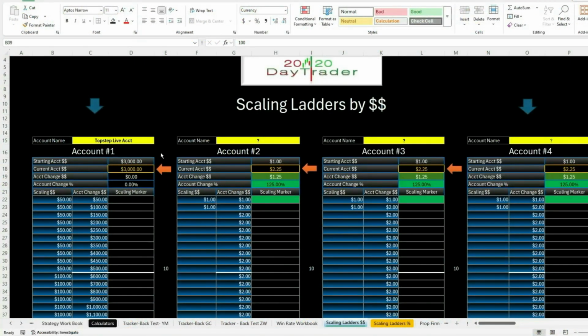All right, so now that I went through my backtest blocks, worked out my strategies, everything's locked in, ready to go. Now I need to put together my scaling ladder so I can have proper risk management and protect my account. So I could do this by dollar amounts, start with risking $50 per trade, scale up to 100 and so forth. But I'm not going to do that. This year, I'm going to do it based on percentage, and I'll show you why.